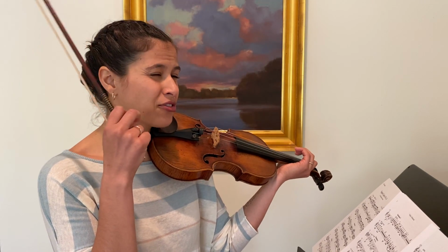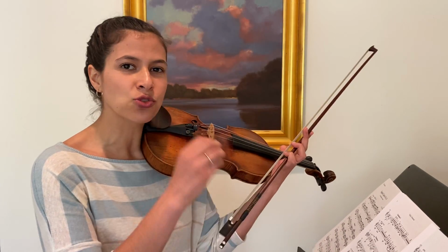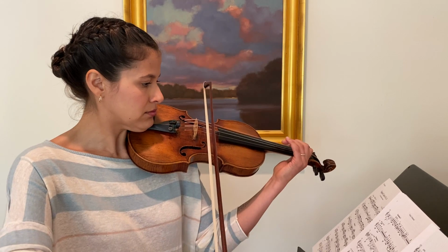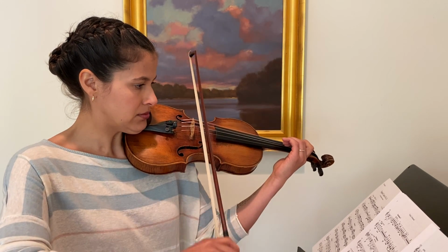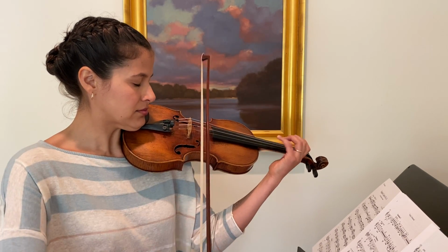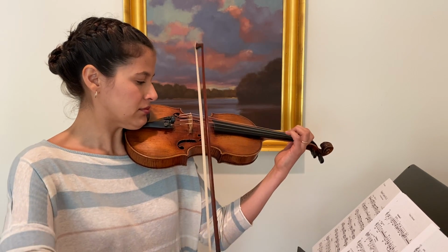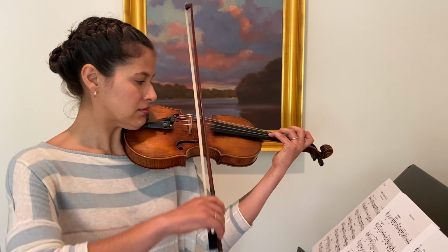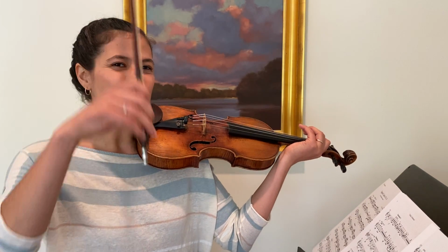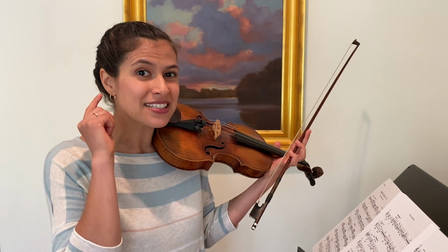We have to listen just as carefully, if not harder, on the G sharp and F sharp and any note that doesn't have an open string, to make sure it's ringing just as beautifully as our open strings. You know you've got a really good one when after you take the bow off the string, you can still hear the note reverberating in the room. So really listen to that.